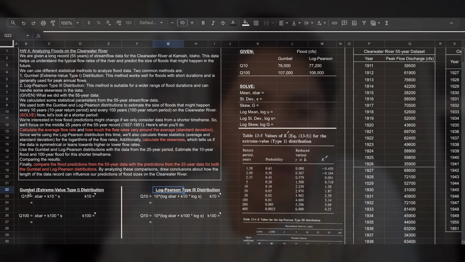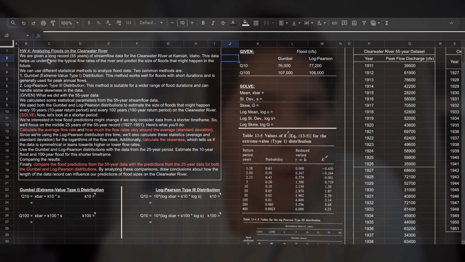And we're going to compare again to the Gumbel just to see how different distributions can still give us different values as results, since they are different. So to do that, we're just going to solve this problem for this section. In this problem, we're going to be analyzing floods on the Clearwater River. Obviously, this is an example that you can apply to any river to have data from.